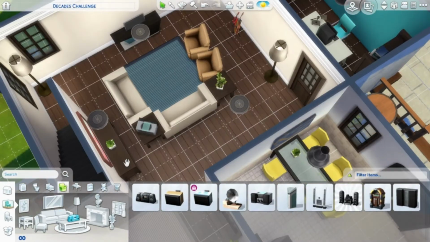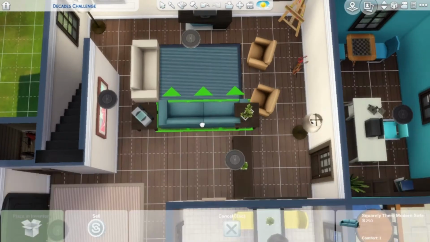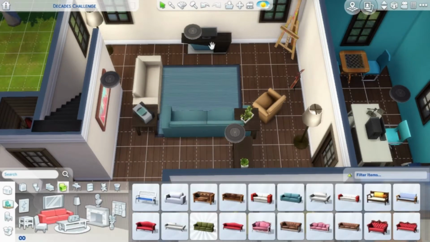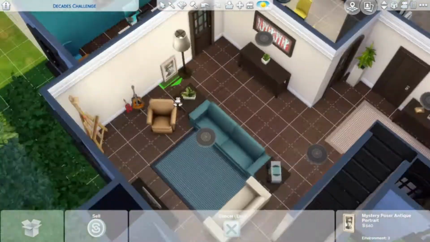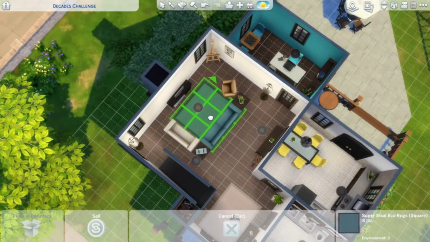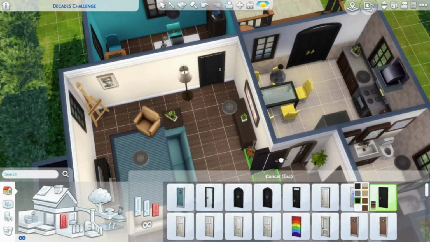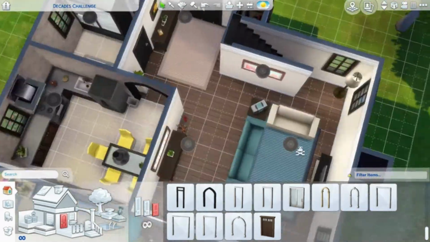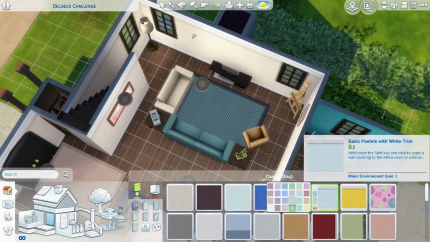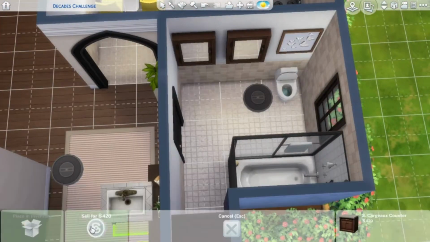So you have more space in the living room, so I could also include a larger sofa for the family, and I also exchanged the rug to be larger, and I changed the doors a little bit. I even put in an archway to the kitchen, and I changed the wallpaper there.